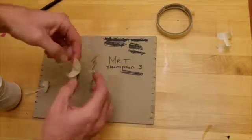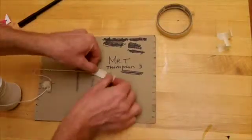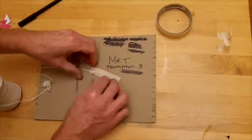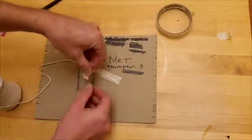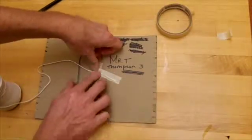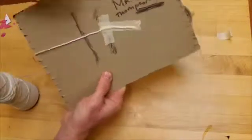So I'm going to tape it right in the center. Just tape it down well. If you think you didn't tape it down well enough, you can add another piece of tape if you want, going the other way. It doesn't really matter, just so long as it's not going to get pulled out of there.